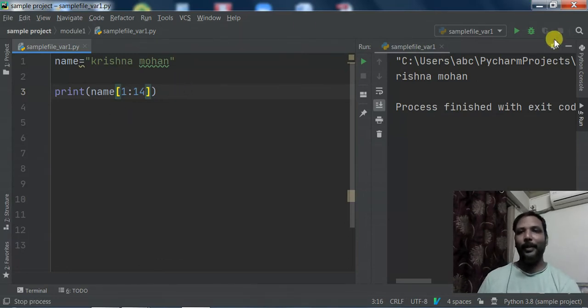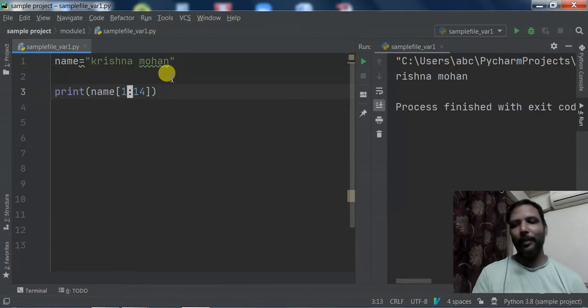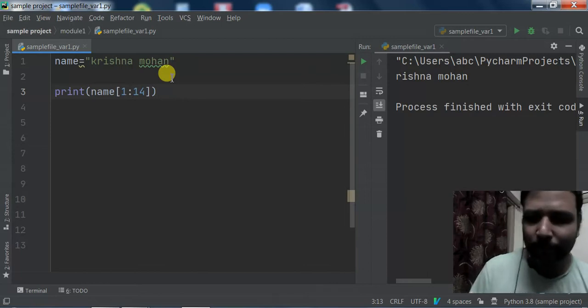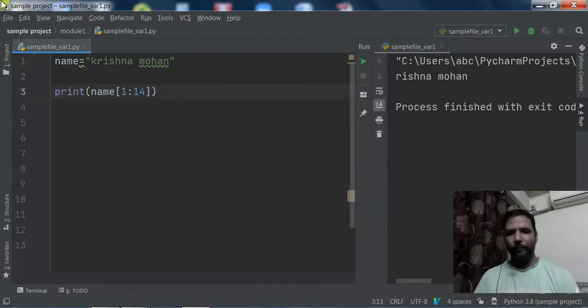But in this case, if you give the starting point right but the ending point is out of range, then it will not show any error message. I will run it. See here, the rest of all the things are printed. It is not showing any error message. So this is how it happens.